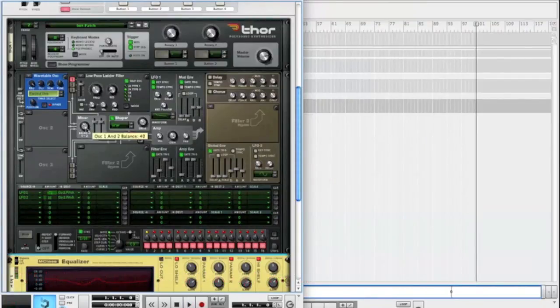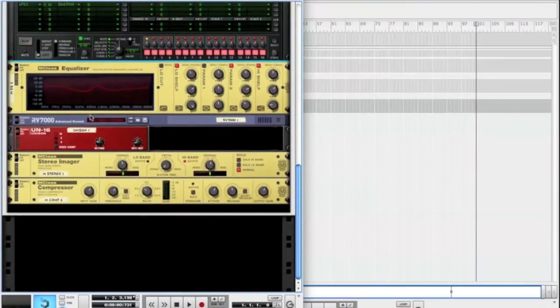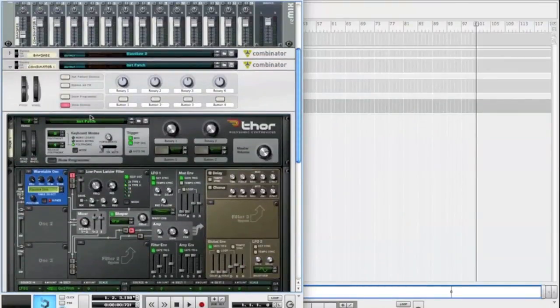I'm going to change this, bring it down just a little bit. I don't like that. Go with around 44. 42 is good too. Alright, that should be the sound. In case you didn't come out with a sound like I did, I went ahead and just included it in the description.